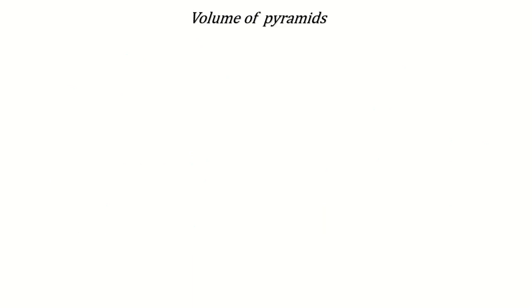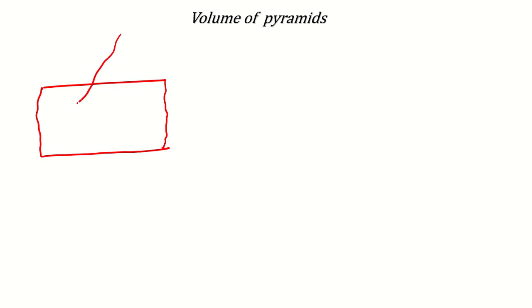Okay, now next can be volume of pyramid. Pyramid means where you have top as a corner. For example, like the tent house. Maybe you see the tent house during some festival season or something like that. So if you see, base is a square and on the top we have like this here, and like this also. Okay, so you see it is looking like a tent house.